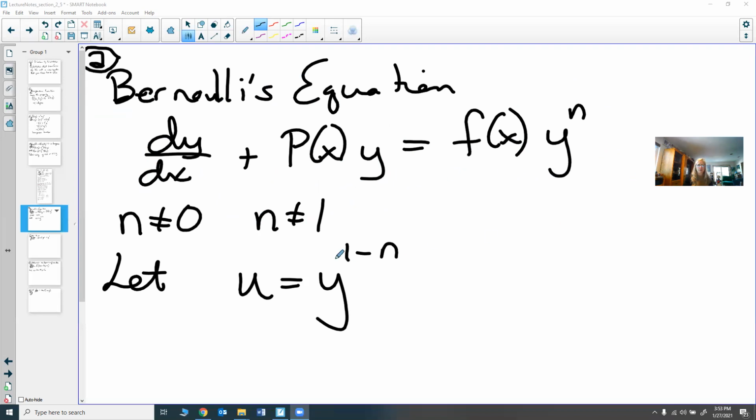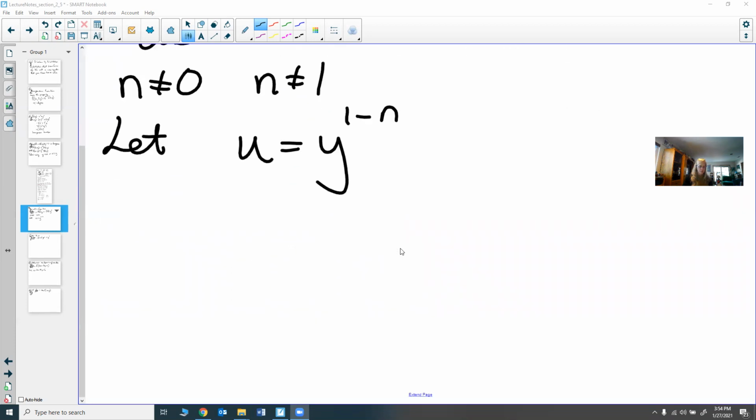with doing some substitution. We are going to assume that n is not 0, and we're going to assume that n is not 1. Because if n was 0, we're linear, in which case we don't need to do this. And if n equals 1, we can actually make it into linear by bringing the f(x) times y to the other side, factor out the y, and then you get a linear equation. So in both cases, those would make linear. We don't want that. We are going to let u equal y to the n minus 1. And that's going to be the substitution we're going to do with this.